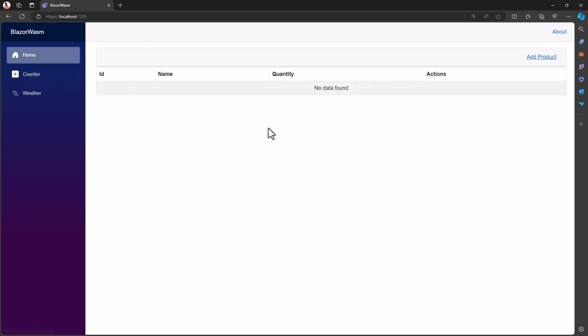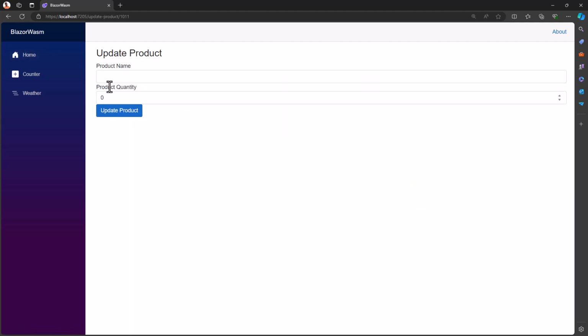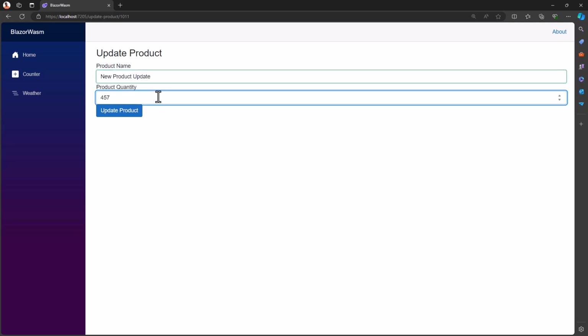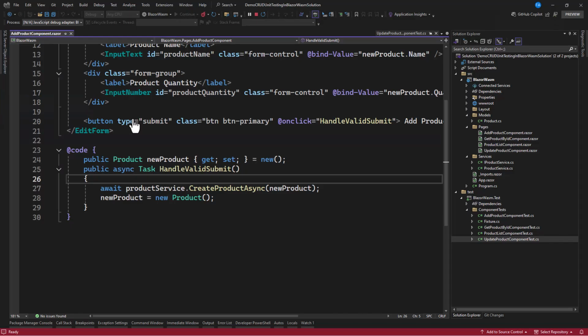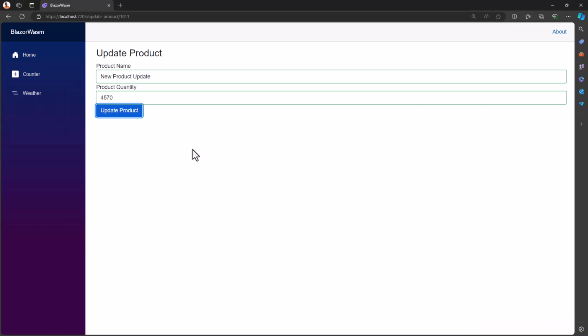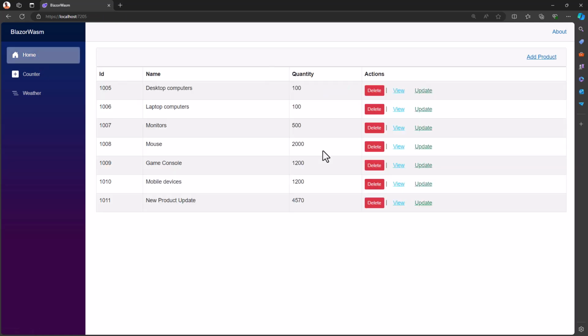We can go back and now delete the same product, or we can update it. So a new product, and let's have updates. Let's add 0 to this. Click on update, and this should work. A breakpoint is hit. We did not remove that. Let's clear that. Click on continue on. It is done. Go back to the home page, and you're going to see that an update has been added. 0 and update. That's great.